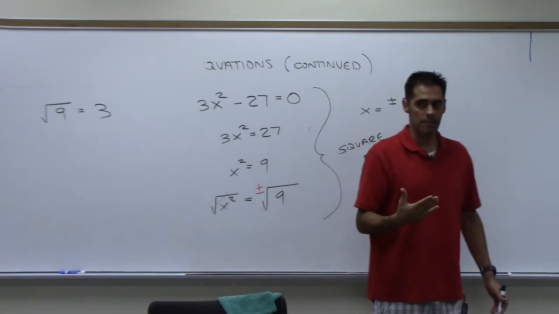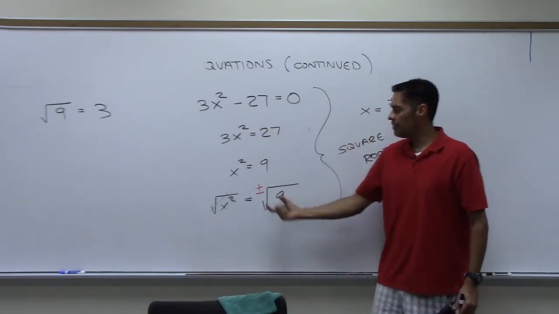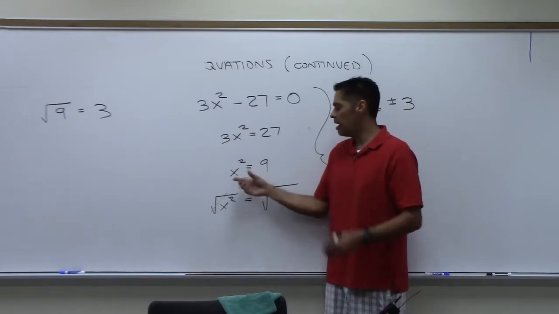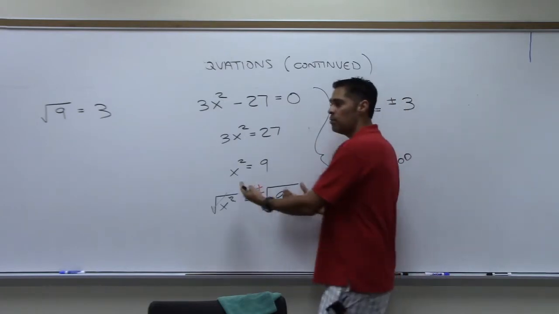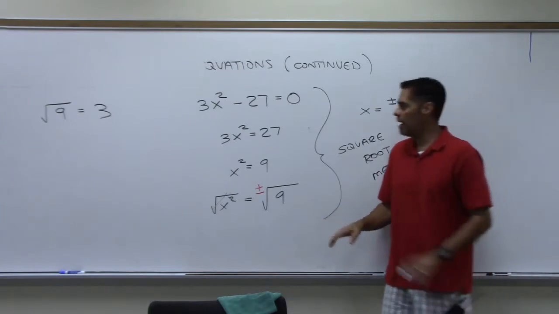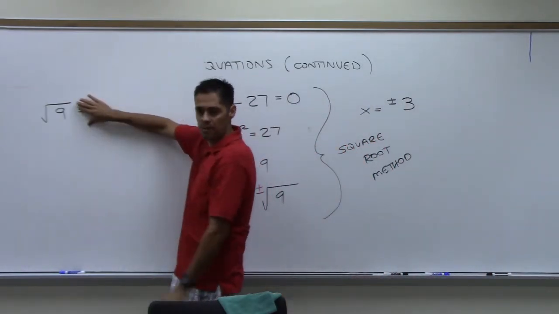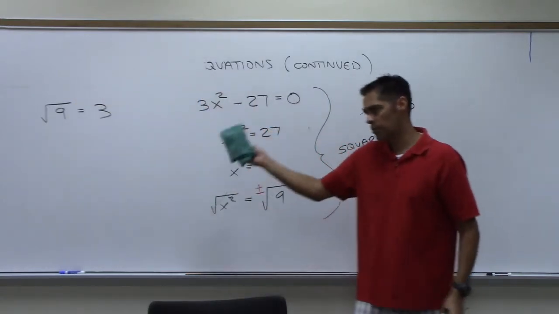That's it. The difference between that and this is that this was the original problem presented, and we initiated the square root ourselves. When you initiate a square root on both sides of an equation, you must do plus or minus. If you never take the square root, like here we never did, it was there, then you just take that positive answer. And we call that the principal root.